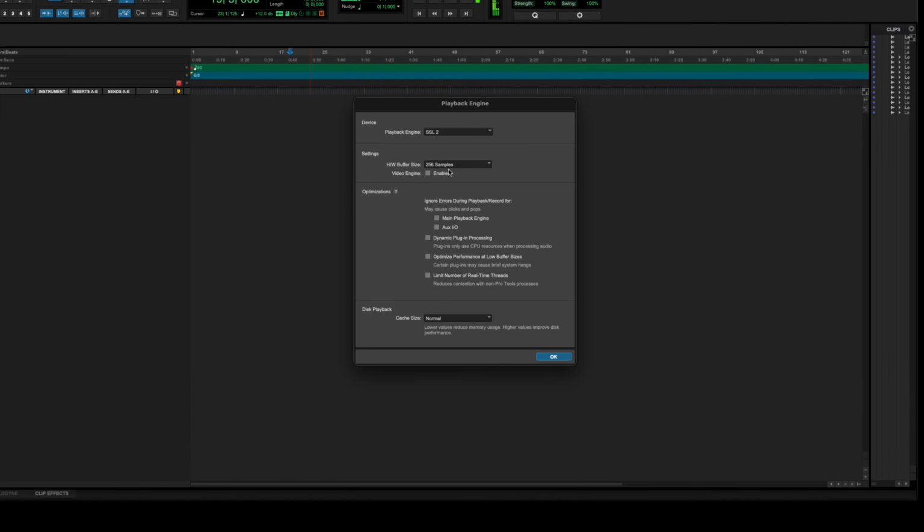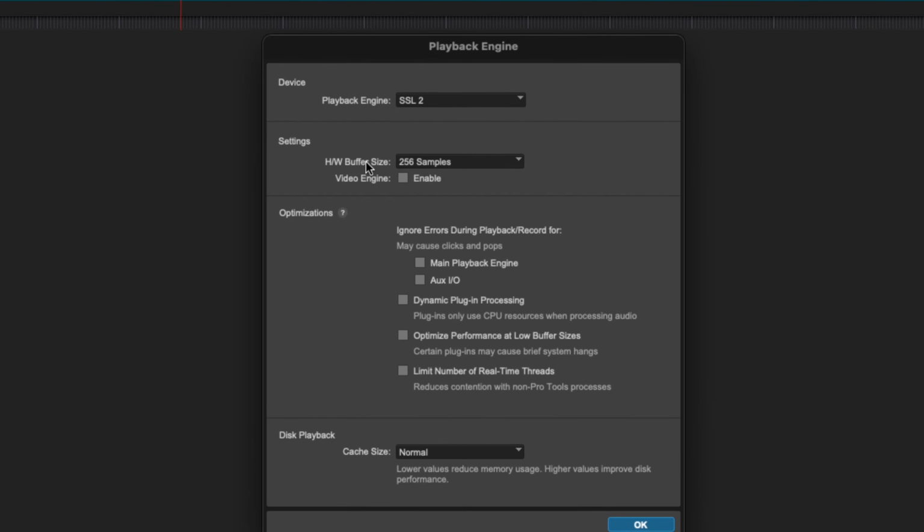I think earlier I had this at 512 as the hardware buffer size, and I told you I was getting a little delay, so I actually shortened it to 256. If you keep this hardware buffer size up at 1024 and you try to record vocals or listen back, you're probably going to hear a bit of a delay or echo, and that'll be hard for you to time up with what's happening in the mix. So usually 512 is pretty good, but some people are really sensitive to any delay. So 256 or even as low as you can go would be better for recording.